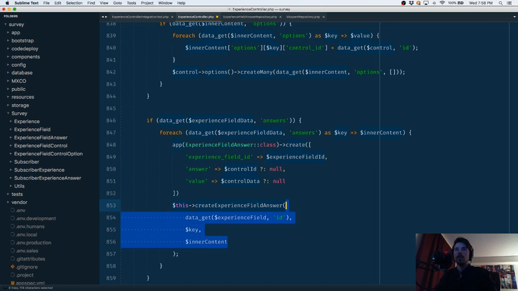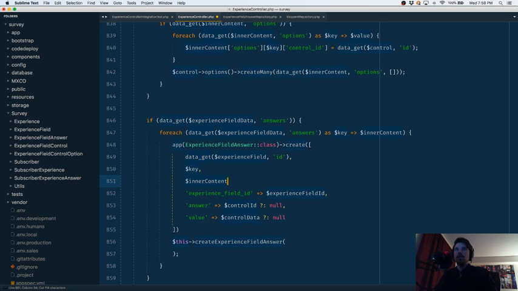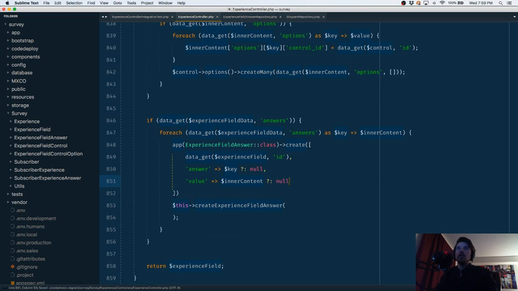Right. So then I can just go like this. Dump that here. Then it's the same thing, right? Just boom. Boom. Experience field ID is already gonna be null. Yeah. Cut. Paste. Paste. Perfect. Don't need that.